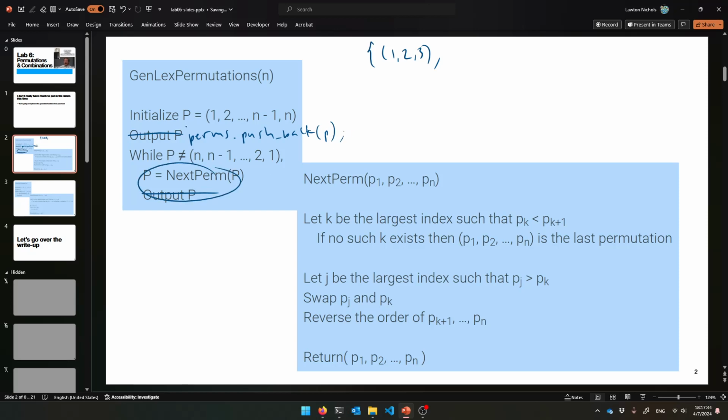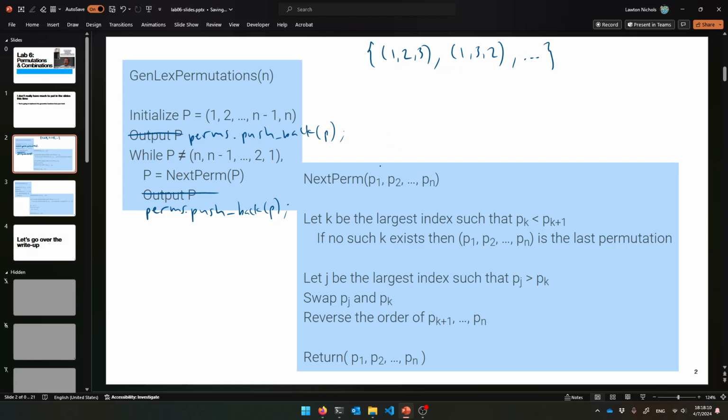Every time you generate another permutation, you're going to add it to your list of all the permutations that you know about so far. So we're going to generate a giant list of all the possibilities. That's easier for me to grade than printing. Okay, so that's what it will need to change into. If this is your perms vector, you'll add the permutation 1, 2, 3, then 1, 3, 2 in lexicographic order, of course, and so this will get large.